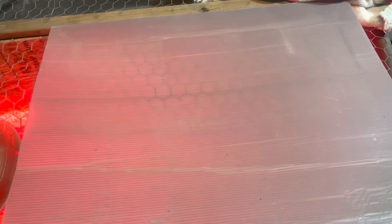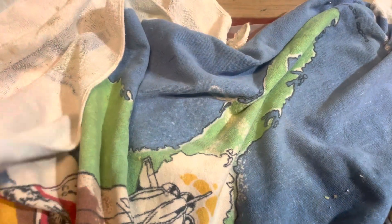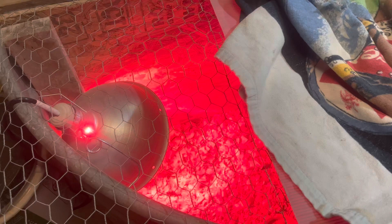Something we do here at Starkey Homestead is in the evening, when it starts to cool off — because we're still in February and our early spring is here — we put this down and cover the top with a towel. That helps trap the heat in with these babies, but we leave the end with the heat lamp open so some of that heat can come out, because this is a very large heat lamp and it really warms up, almost too hot for these babies.